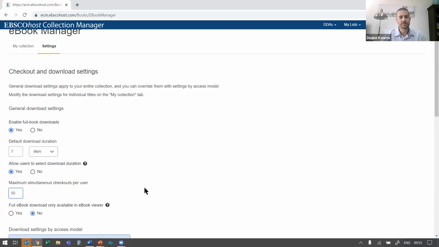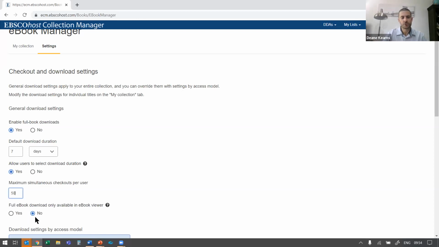And then the last item is the full ebook download available only in the ebook viewer. What this means is, if this is set to yes, that means the only point where your users will get the opportunity to have a full download of that ebook is when they open the ebook viewer. So when they open that ebook in that PDF sort of view within EBSCOhost or EDS, on the top right-hand corner, they would have the option to have the full ebook download.